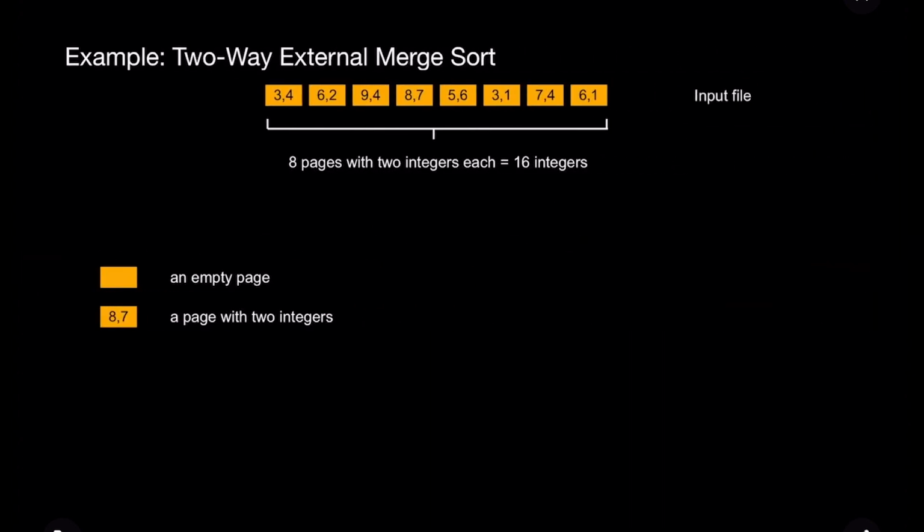So, okay, I know here I have to swipe left. I use a very minimal example here, and the example is that I have 8 pages. Those are my input pages. On each page I only have 2 integer numbers. It's a very weird situation. Pages are much bigger than integers, of course, but just for the sake of simplicity. I have empty pages like depicted here, and a page with 2 integers is here, so there's some data. So this is my input file that I want to sort.